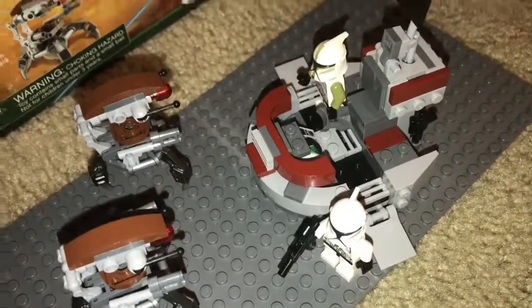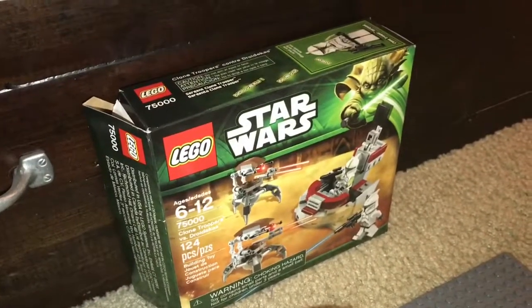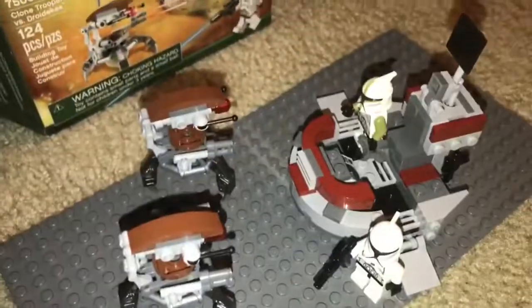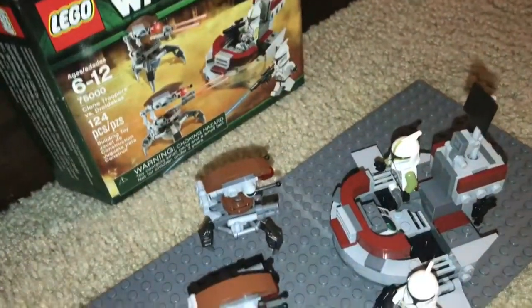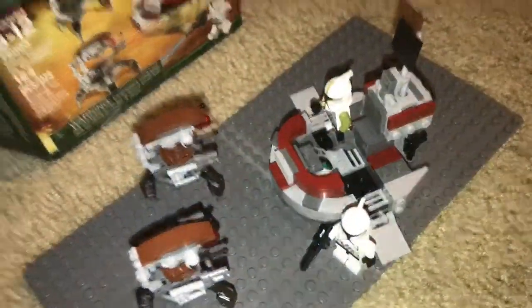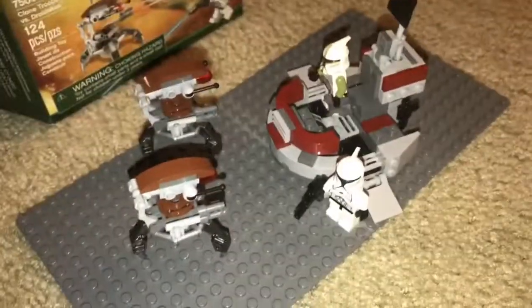And as I said before, you cannot buy this on shelves. It is completely off shelf. It was made back in 2013, and it's 2017. We're about to go into 2018. And you will not find this anywhere. Not the Lego store, not Target, not Toys R Us, not Walmart, not Kmart. Wherever sells Lego, you will not find this set. Maybe at some old shop where they sell old Legos, but other than that, there's no way of getting this set.